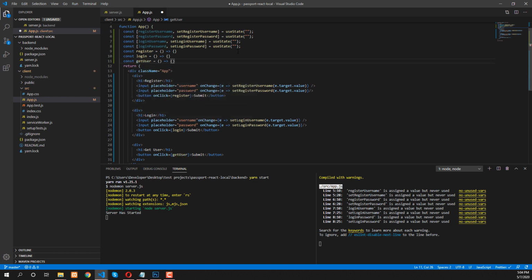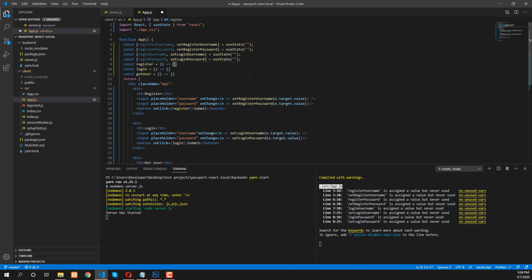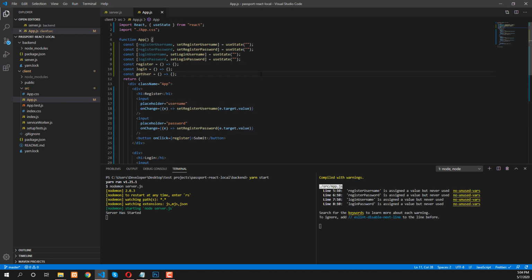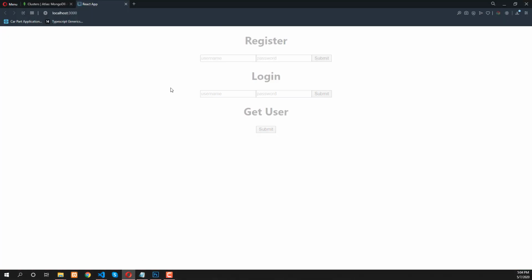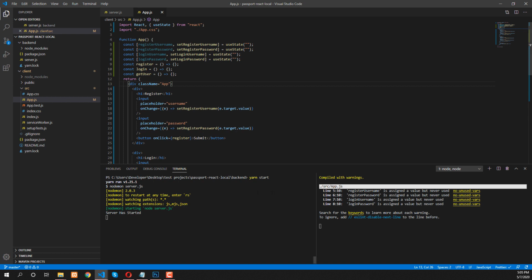And upon fired, they're going to run all of the logic to send it off to the back end, so that we can actually log in, register, and get the current user. So now I'm just going to go back up to localhost 3000, and it's going to look like this. And this is all we need.